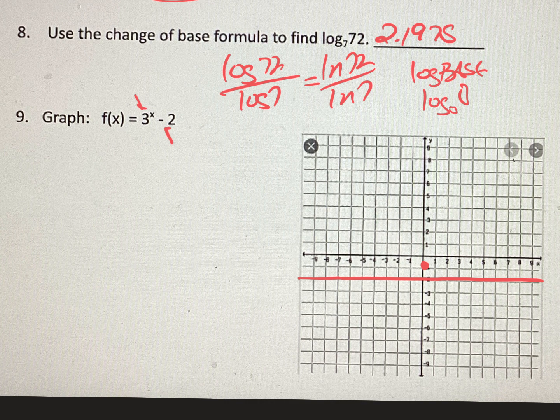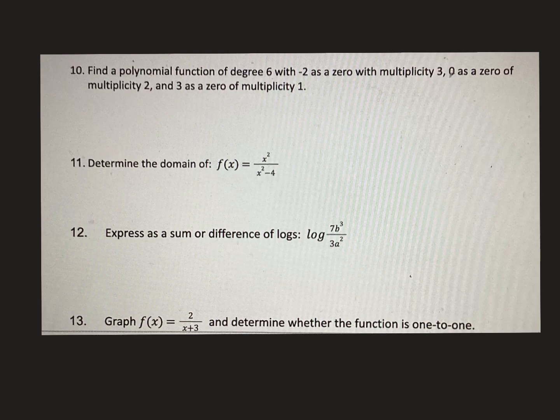Kind of a lawnmower outside, if you can't hear it. So I'm going to go 1 to the right, which means I'm going to put in 1. If I put in 1, I get 3 to the first minus 2, which is 1, by the way. So I plugged in 1 and I got 1, so my point's 1, 1. Also, we noticed a while back that if that base was 3, my second point is 3 above the asymptote. Yeah, that always works. So connect your dots, and you got it. There's your graph.